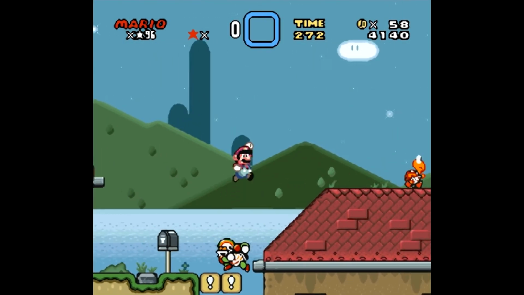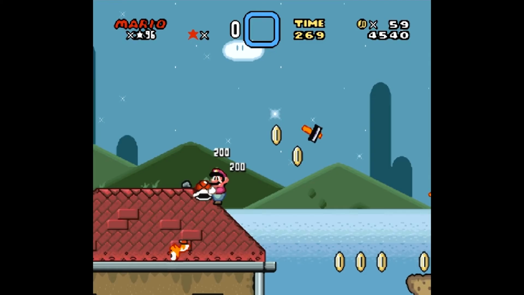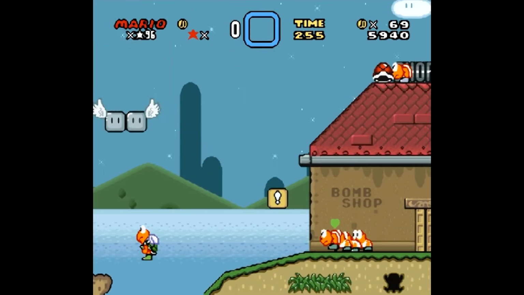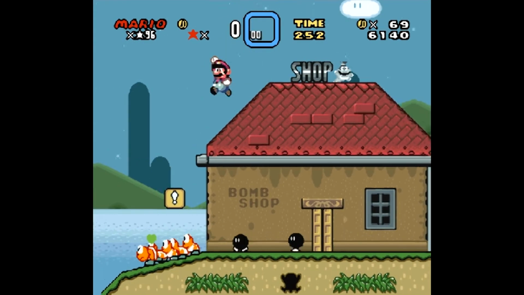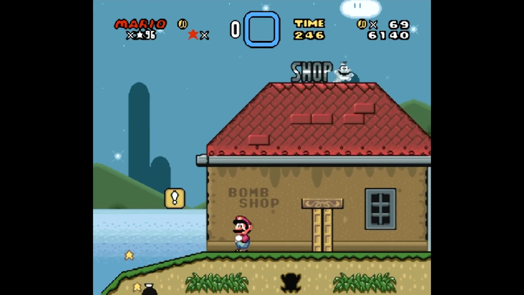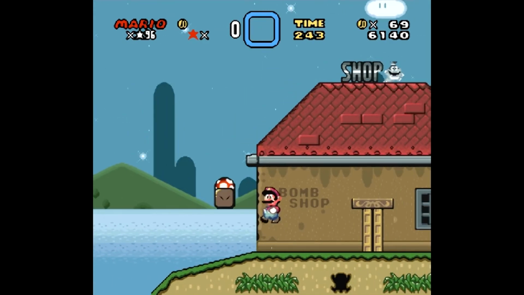I learned how the water animates. That's something I didn't notice before. So yeah, first dragon coin collected. Stomp on you, Blue Koopa. Nice how it says bomb shop over there.